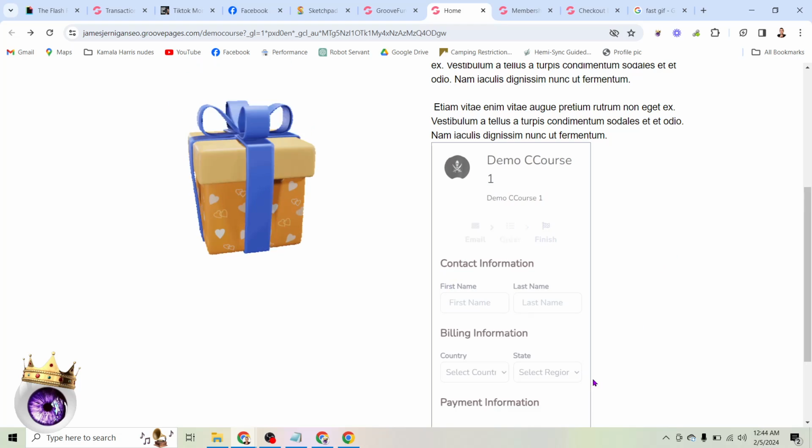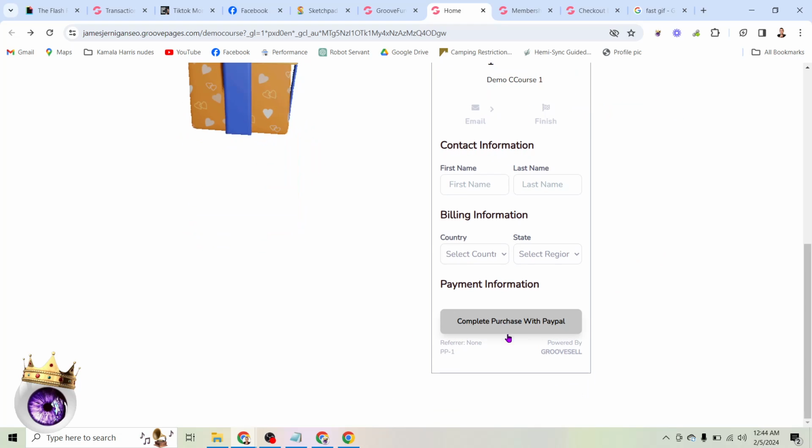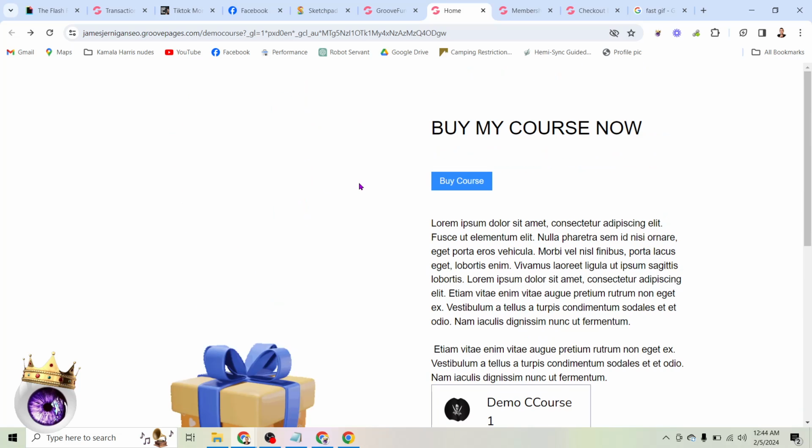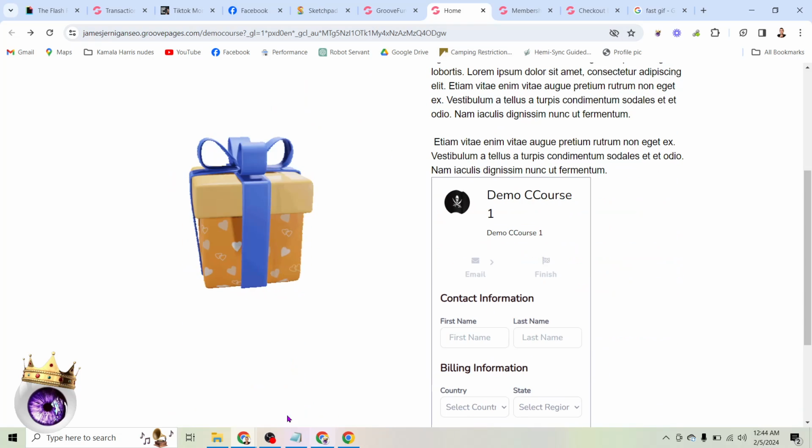Right, and continue to order, and we can change the color. Since the button is kind of hard to see, we could go back and change the color. But again, it's right here on the page. So this is live. This is literally ready for someone to go through the checkout, right? We've gone through the steps.